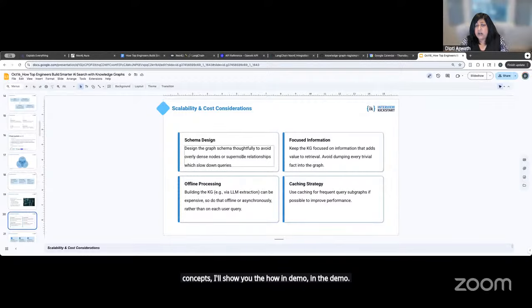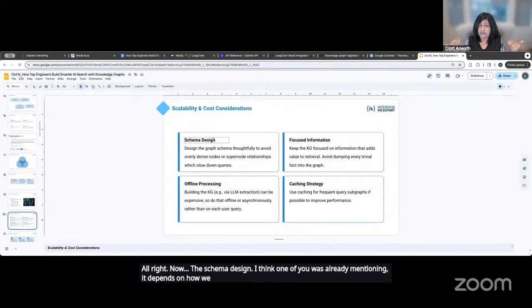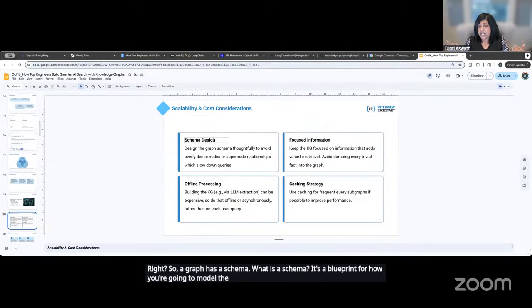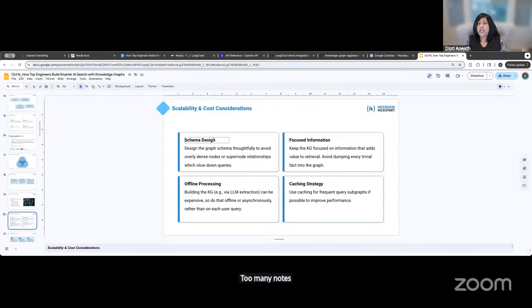All right. Now, the schema design. I think one of you was also already mentioning, it depends on how we design the graph. A graph has a schema. What is a schema? It's a blueprint for how you're going to model the entities and the relationships. You don't want to have too many nodes. You don't want to have too many relationships. What is important here? You don't want to slow down the queries.